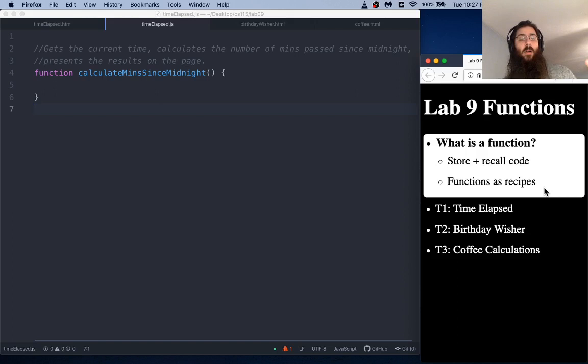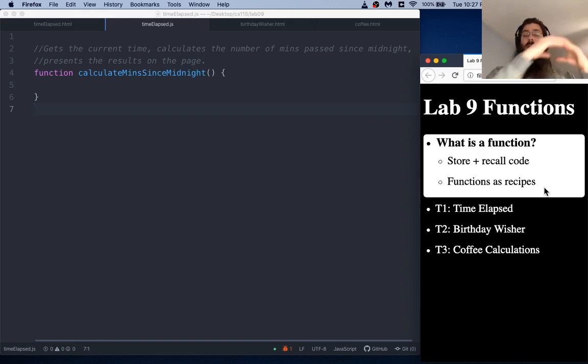But now that we are going to be able to define our own functions, we're going to be able to take some code and set it aside and say, we want to use this code later. And then there's a way of saying, let's create a button in HTML so that every time the user clicks this button, we will run this function, based on the name of the function.